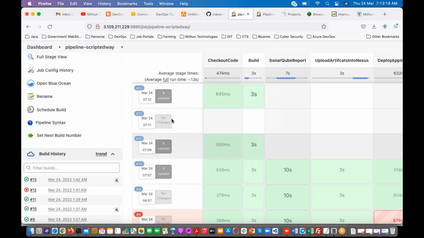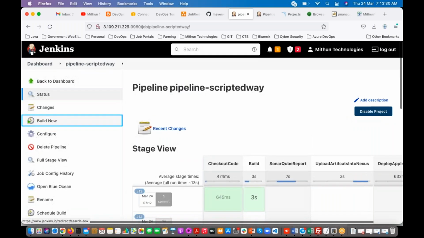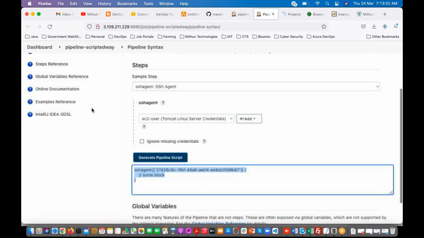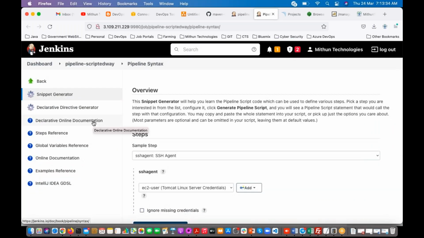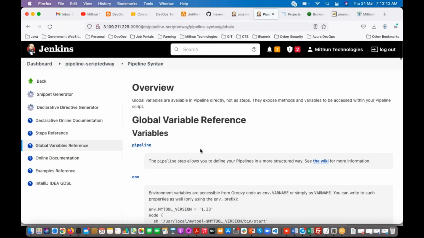So I want to display some messages like from which branch you are getting the code, what is the job number, the build number, job name, all these things. For that, Jenkins already provides some variables. See here, global variable references. Click on this one.